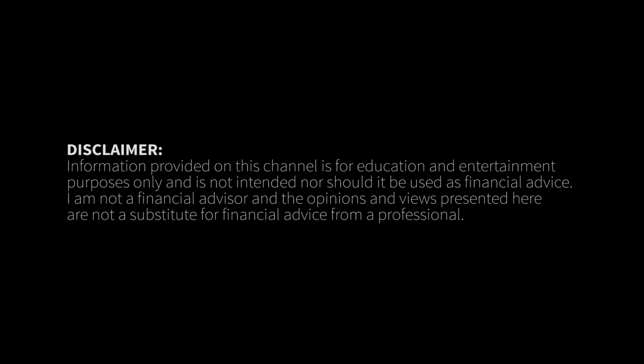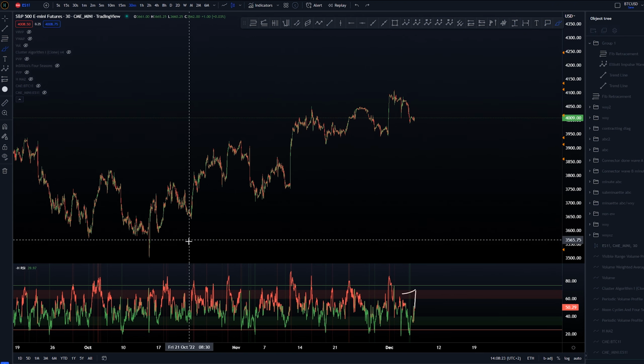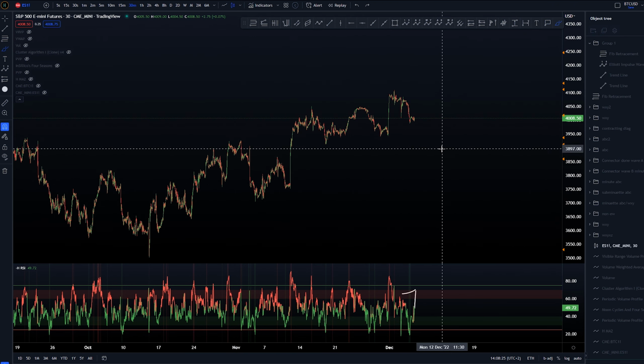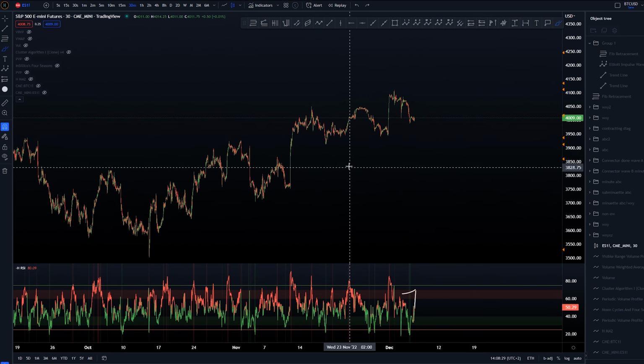Today we're going to be focusing on the structures from these lows of October 13th onwards. Again, this is still ongoing as a structure and still has potential moves left on it, so we're going to be focusing on this one. I've got two different ideas that are my main ones.